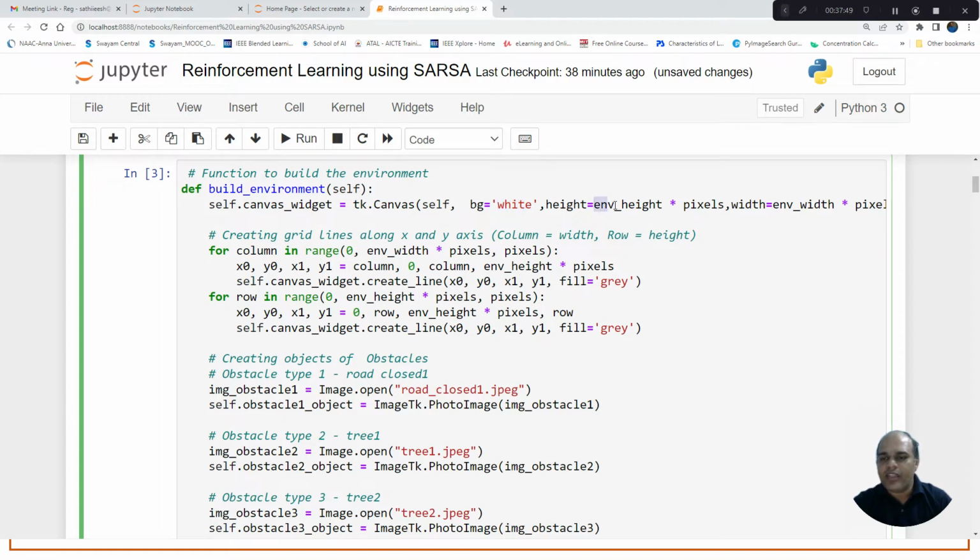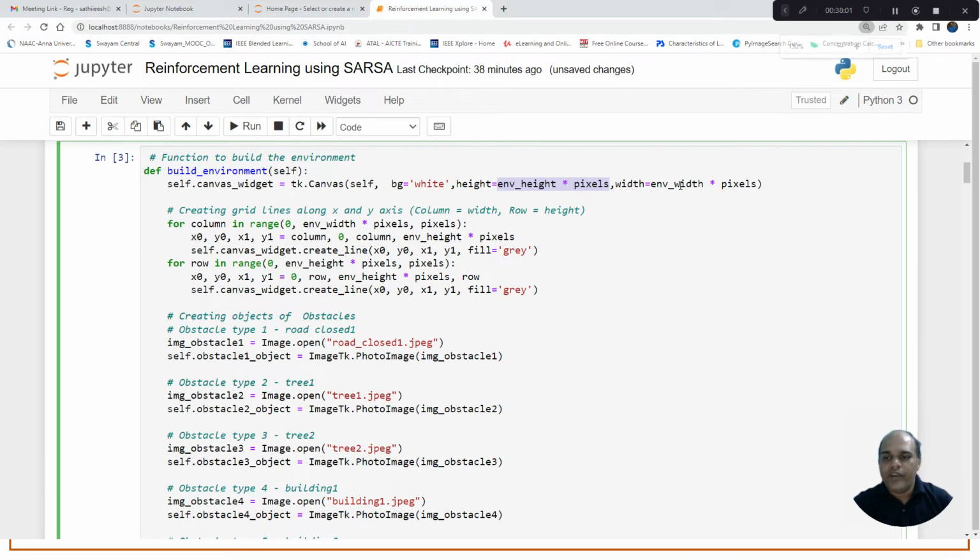It is environment height into pixels. Environment height is 9, so 9 into 40 will be 360. Same way width: environment width into pixels, which is 9 into 40, again 360. So we create an environment of 360 by 360.